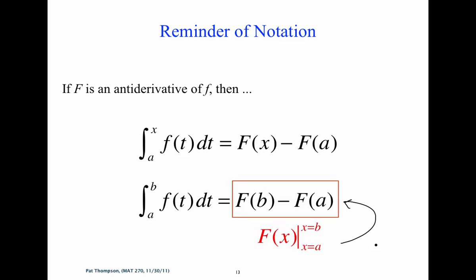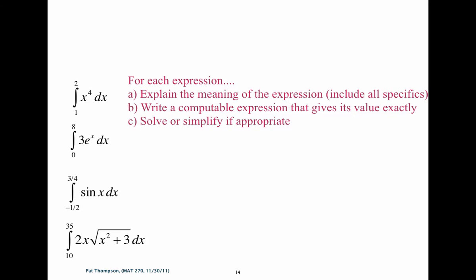This thing right here means take the final value of the quantity at B minus the initial value of the quantity at A. So it means the change in the quantity starting at A and ending at B. So you'll see that in textbooks, and we'll use that as a compact notation to mean the same thing. Okay, so let's practice.